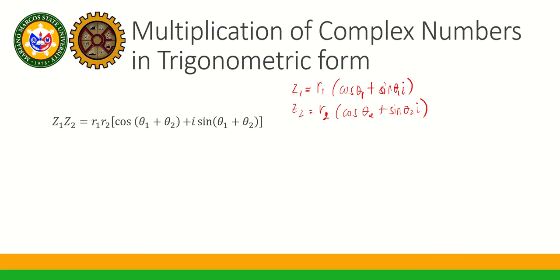So if you're given those complex numbers, in order to multiply them, paano ba siya minumultiply? So ganito, pinagmumultiply mo yung dalawang modulus, si r1 at saka si r2, and then multiply it with cosine, and then add yung dalawang arguments, tapos plus sine, add yung dalawang arguments ng sine. So this is how you multiply complex numbers in trigonometric form.